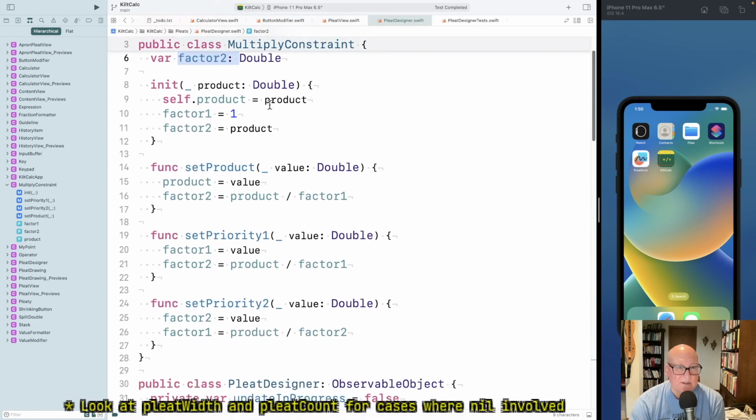Yeah, so this one's ambiguous, so we just arbitrarily pick and say factor 1 is 1, factor 2 is product. Now product equals factor 1 times factor 2. This one is similar. We're going to let factor 2 do the varying. Okay, because it's lesser priority.